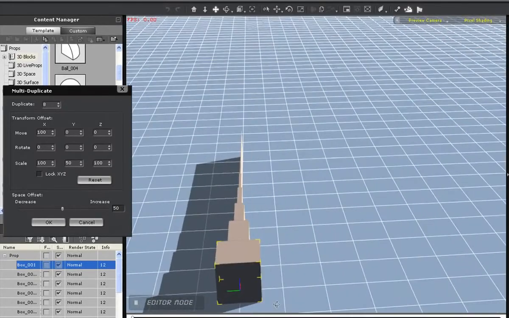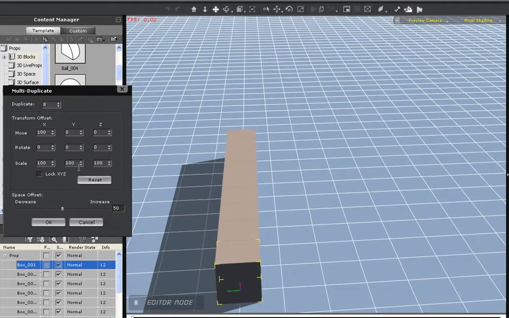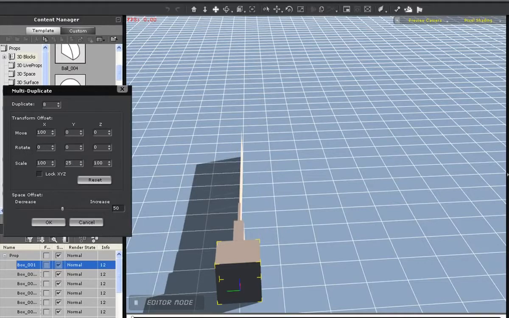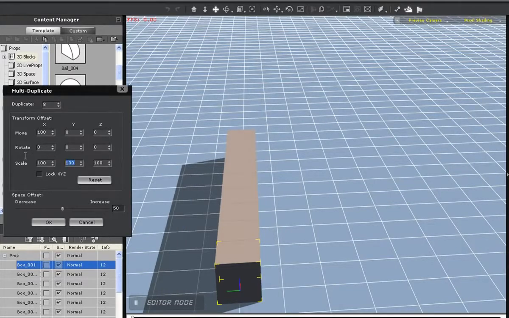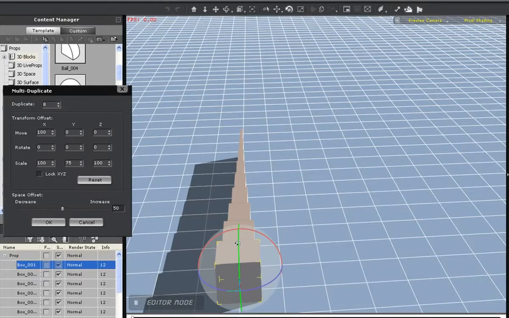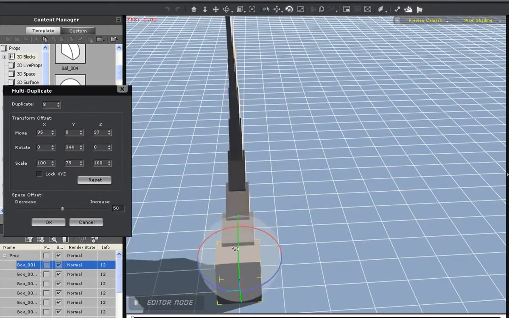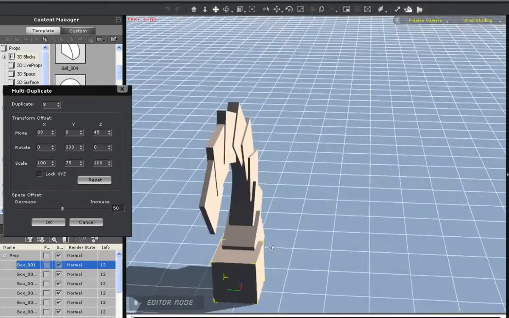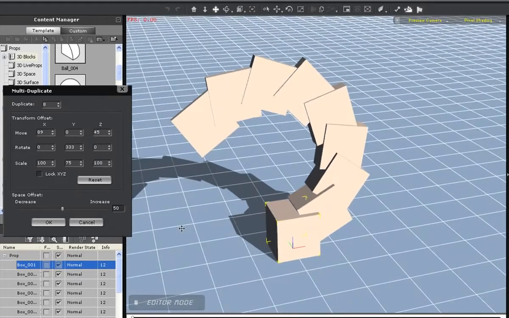If you want to create your own cool, unique shapes, once you've created a tower shape like this, you can then use the Rotate tool while the Multiply panel is still open, and rotate the prop to create different kinds of cool shapes like this one here. Notice the rotation value in the Y field automatically changes. Lastly, I can adjust the space offset slider at the bottom to determine the ratio of space between each copy.